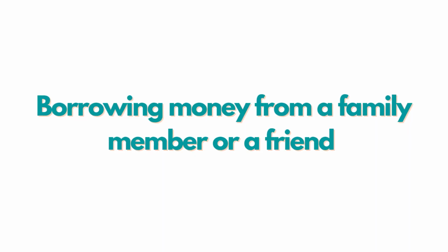Now, 7, this is more for folks that maybe don't qualify for legal aid, maybe just lost their job. Basically they don't have the funds and they may not qualify for legal aid or potentially qualify for the other forms of payments. This is going to be potentially borrowing from a friend or family to help with the case. Now, some individuals may reach out to someone in their family or a friend to help them cover the bankruptcy attorney fees. Now, be careful, because generally you can't repay your friend before filing. You may actually have to disclose that as a potential debt on your bankruptcy forms. Now, that'd be something to address with an attorney, of course, but if you are borrowing money from somebody and then using that to pay for the case, that would be something to just discuss with your attorney and see how they would want to write that up in your actual forms.